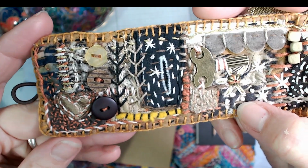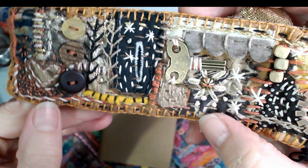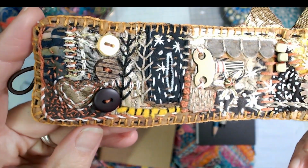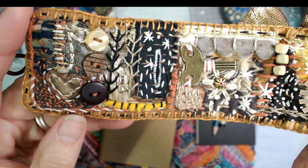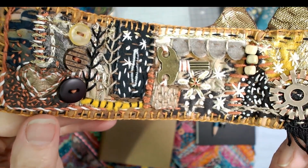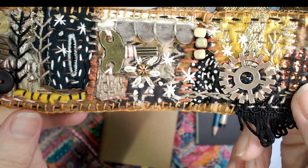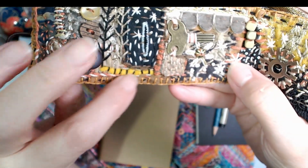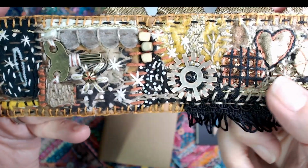Right, so there were loads and loads of little pieces of fabric. I just wanted to use everything. There wasn't room for everything on there, so I saved the other bits. I'll show you them in a minute. And then I just took my needle and thread for a walk, as Cookie puts it, and I just went nuts with the stitching. There are just 2 little odd snippets of felt that came in one of the other kits that I've just couched down.